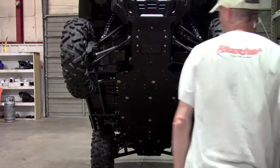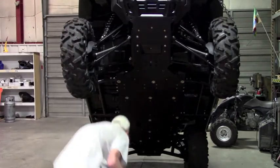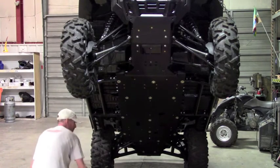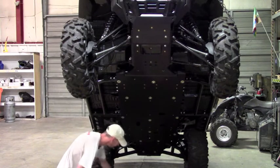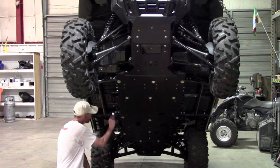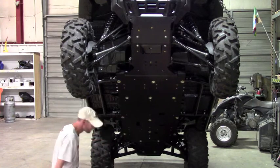Now we can go ahead and let's do a floorboard. Our floorboard skids mount via our clamps. So again, you'll want to put some anti-seize on that. And about the easiest way to do the clamp, we have holes so you can get in there and move them around to line them up, but for some of you, it's easier to put them on first. So this one is going to go pretty much right next to this weldment on the frame right here.